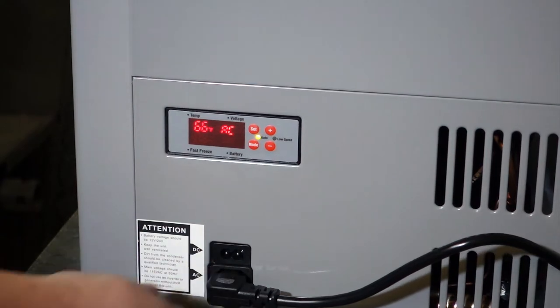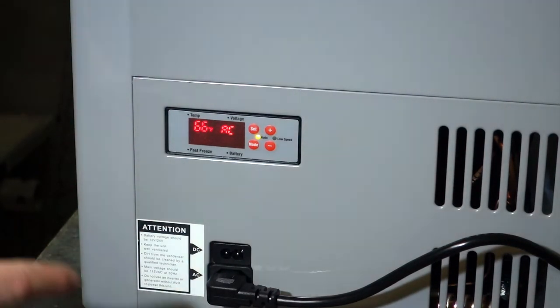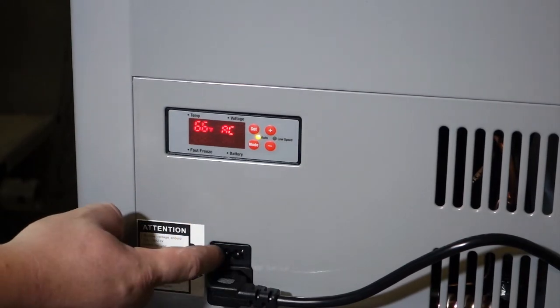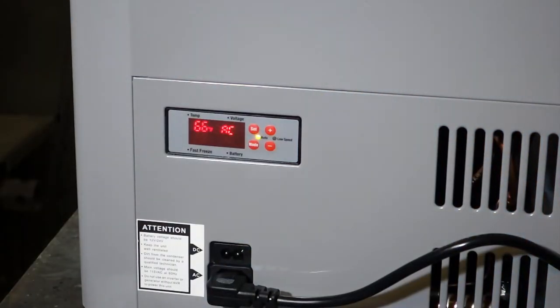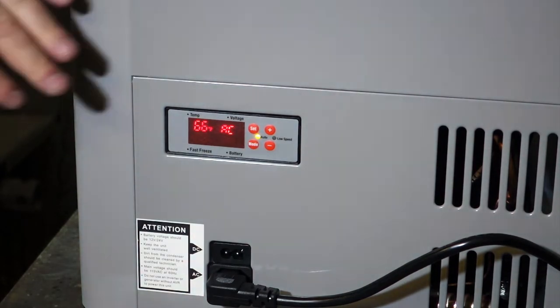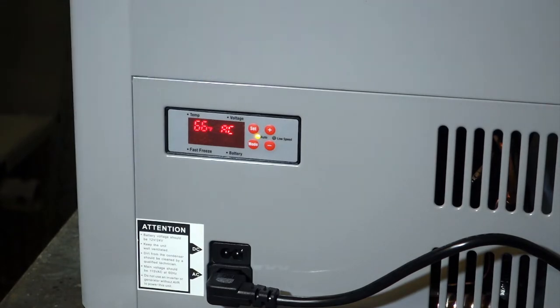Right now it's plugged into AC power. Like I said, this is the only downside. On mine, this is the outside point. So I'm gonna have to extend the DC power wire to go a little bit further to make sure it reaches the battery. I haven't decided if I'm gonna put this through the fused control panel yet or not, or if we're just gonna run this straight to the battery itself.